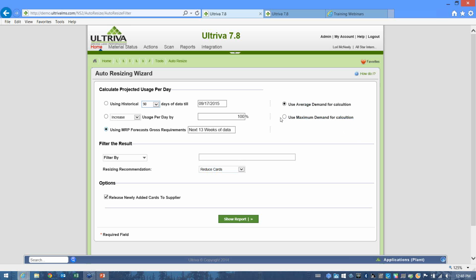When we are doing an average, if you get one spike, there is a possibility that you may miss it. So instead of averaging it out, the requirement came stating that they want to use the peak. So you can determine which way you want to resize your Kanban based on that. That's a new feature we added to the 7.8 version.